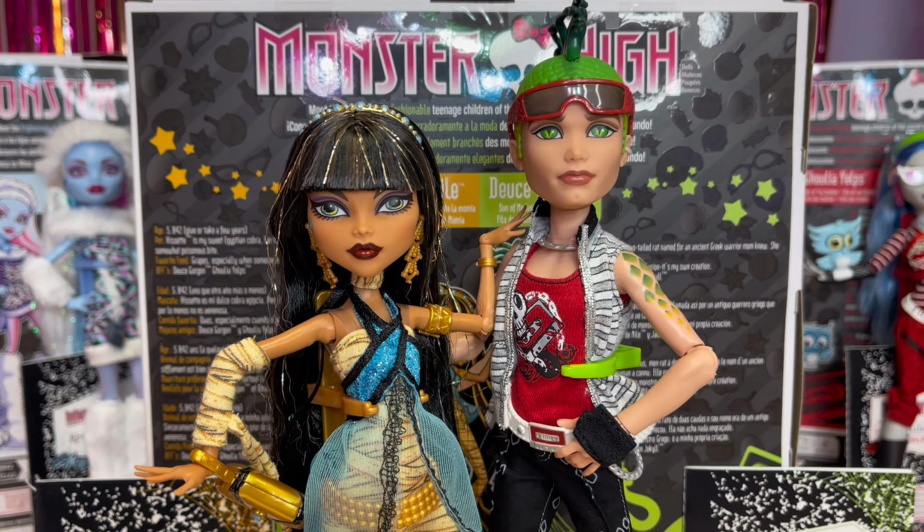I just think she's extraordinary. That face card, she is eating for days. And so now, here is Cleo's hairbrush. I absolutely missed the Monster High hairbrushes. It's been a hot minute since I've actually gotten one. And we've also got Cleo's diary, which is my favorite part. We've got a cassette on the front, a little mummy, and it is just so cute.